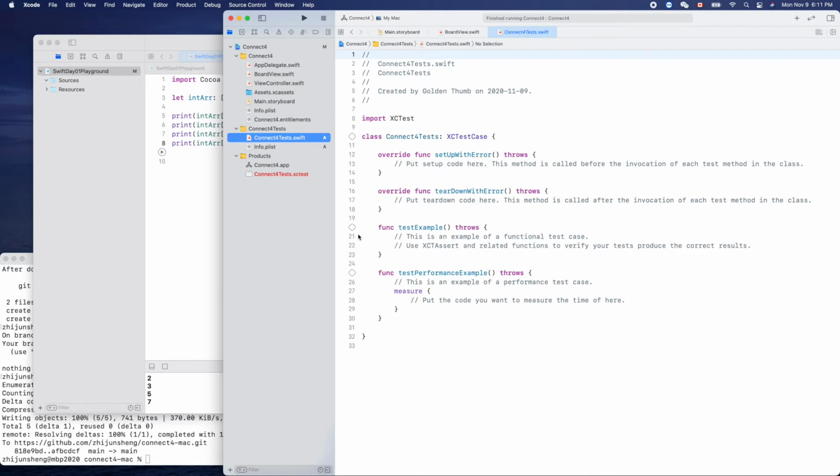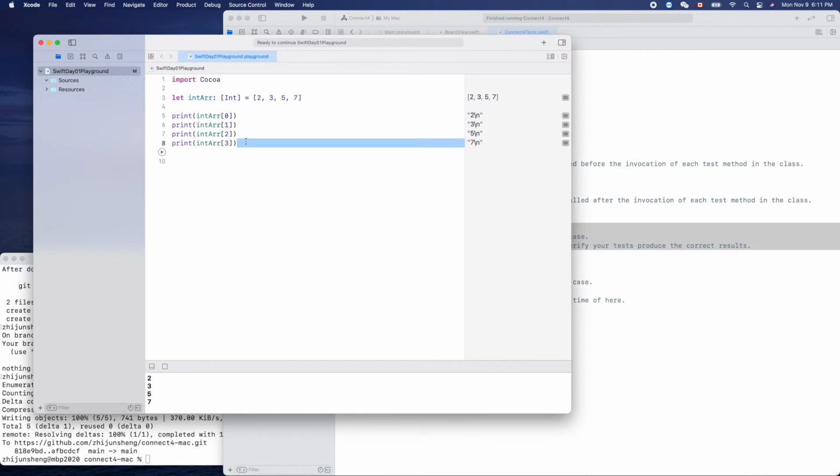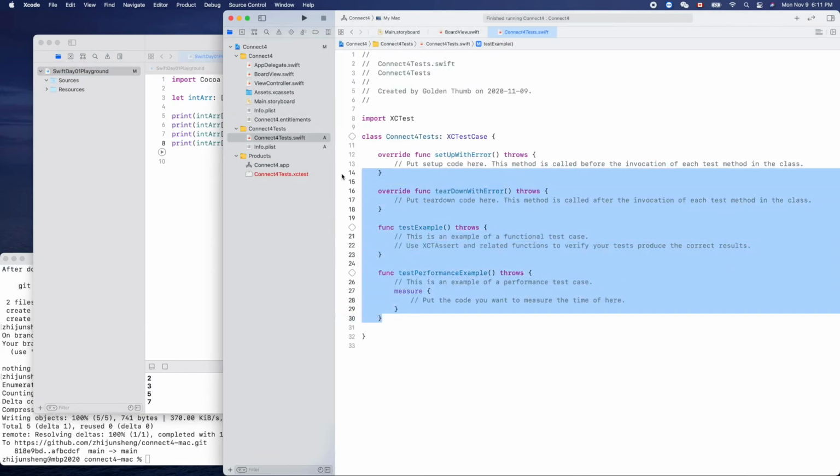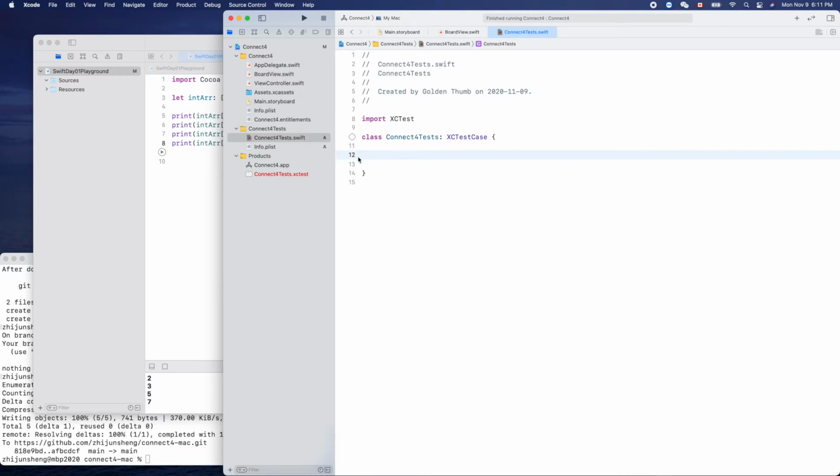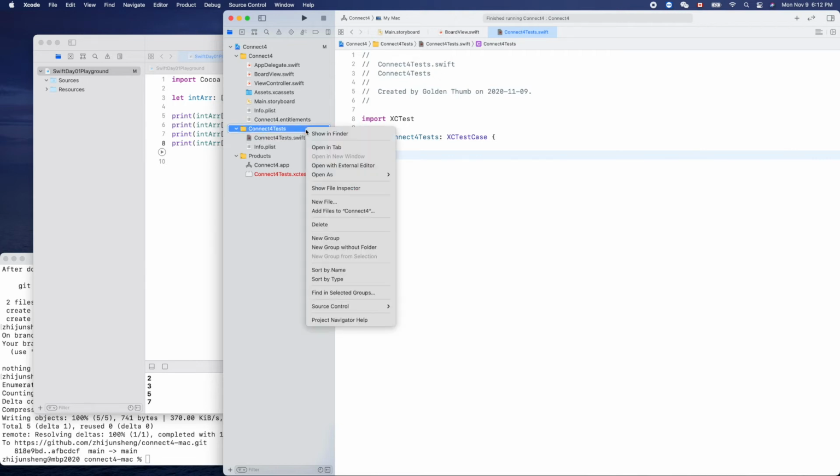Here we can click this icon, the diamond, to run any code inside this block. Yeah, so we'll migrate this code to here. So let's delete that because it's so easy to create one. It's called Connect 4 test. Okay, so we can even delete this one and create a new one. Right click here, new file.